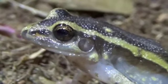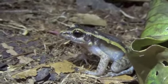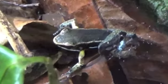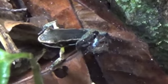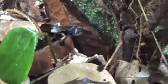This is a very unique species because they're not very brightly colored. They look like a normal frog besides the yellow stripes, and they blend in very well. They're also very small. As you can see, those are very small leaves on the ground, but it fits in with them. There's another twig there too, and you can see the moss next to it. That shows you its relative size.